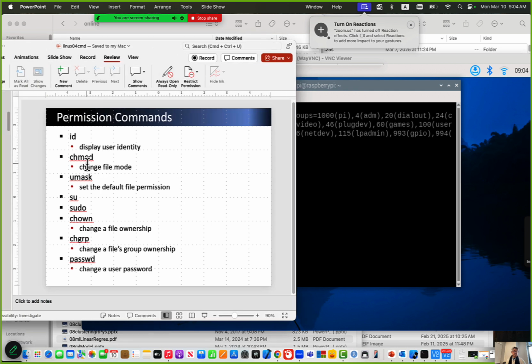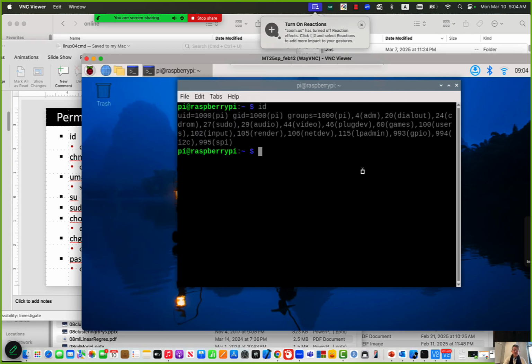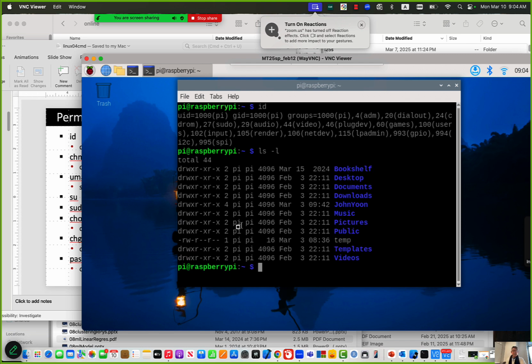And then there is change file mode. So what do we mean by that? Here, if we say ls -l, then we see some of the temp files. Temp file is not executable. All other files have X. X is added in addition to some of the code assigned to temp itself. Temp has RW, R for read, so readable.